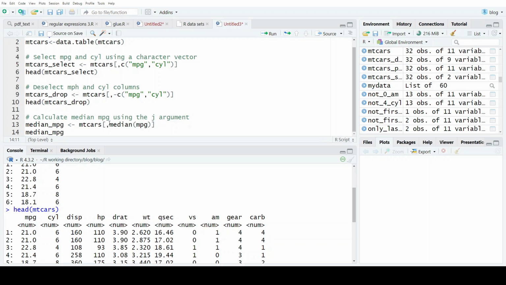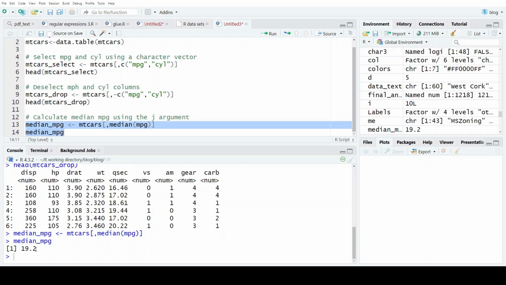So for right now, what we're doing is we're calculating the median miles per gallon with no kind of filtering on it, with no kind of exceptions to what we're looking for. Notice how to the left of the comma, nothing is there, but to the right, we clearly have our function here and inside it, miles per gallon. So right now, we're using all values inside this data set to calculate the median miles per gallon. So all cars, basically. Let's go ahead and run this, and you can see we get a nice clear output of 19.2 in our console screen.